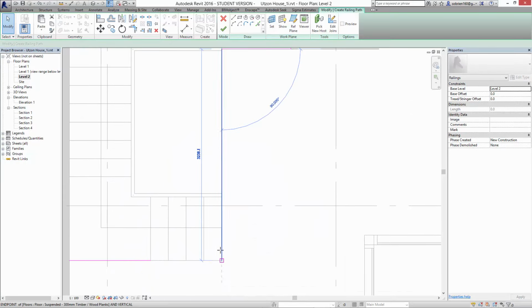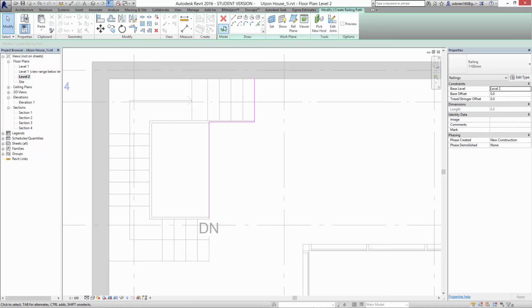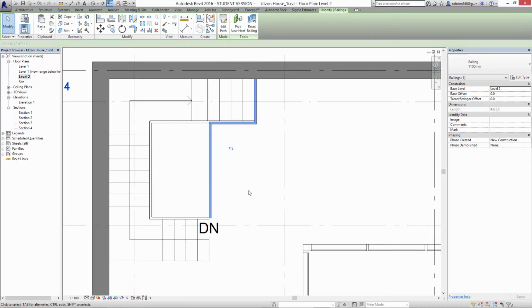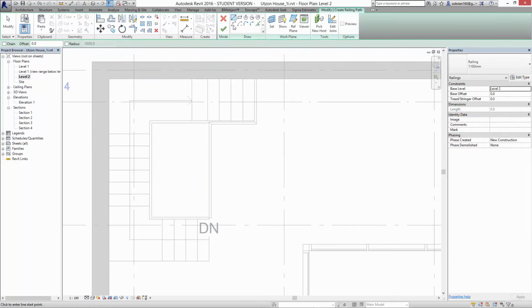And actually, I forgot, you need to do it in 2 goes, because it's actually 2 separate railings here. So I'm just going to accept it. We got one of them. And then I'm going to do it again, railing. And this time I'll just draw a railing from here to here and accept it.